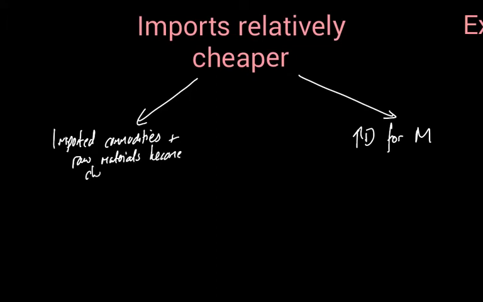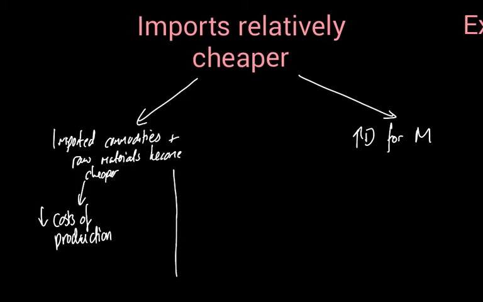So think of this as things like oil and so on. If the pound has become stronger, then each pound will buy more of those things. Now, these obviously will reduce costs of production. And we know that in macro, the costs of production are a key determinant of the short-run aggregate supply curve.